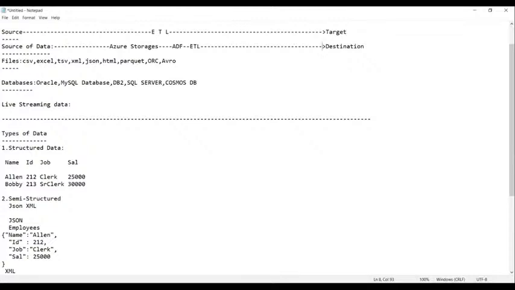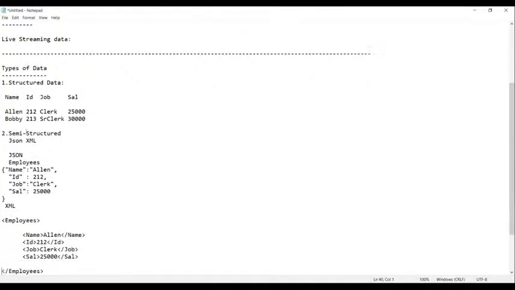So now, what are the storages we have, and which storage stores what type of data? Let us try to see this. So everyone knows now what is the source and what are the types of data. Now let us see here.